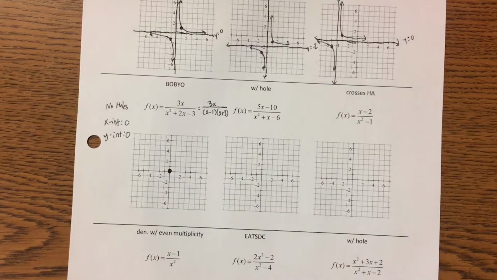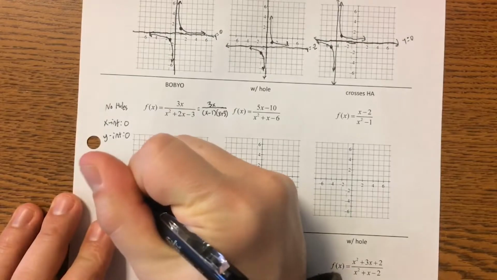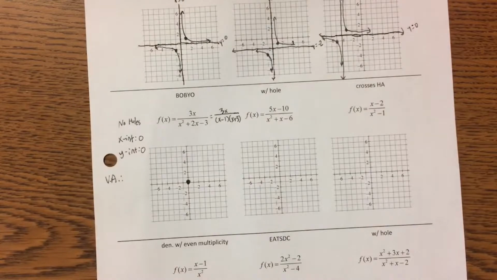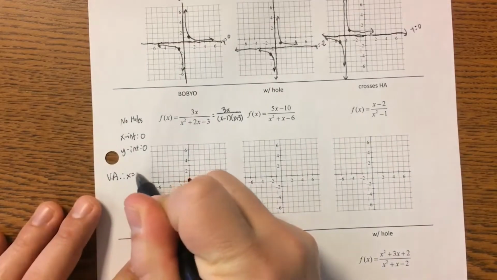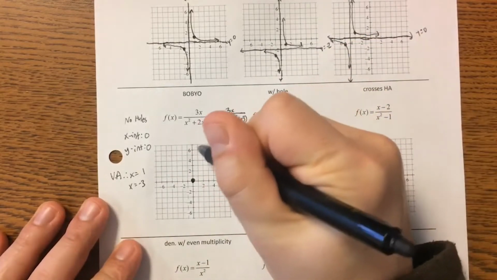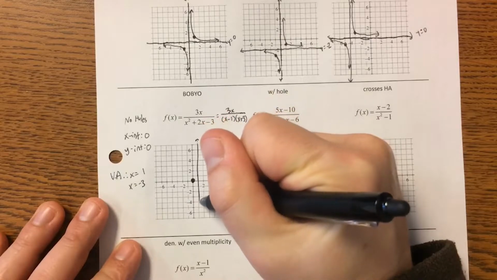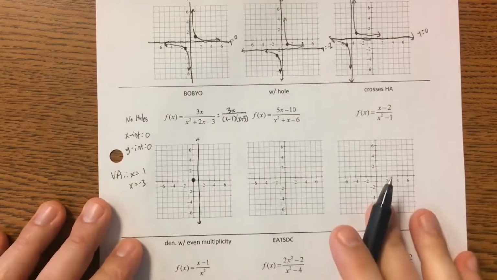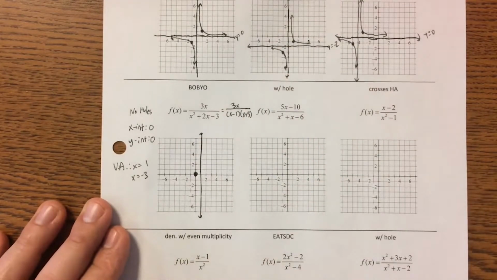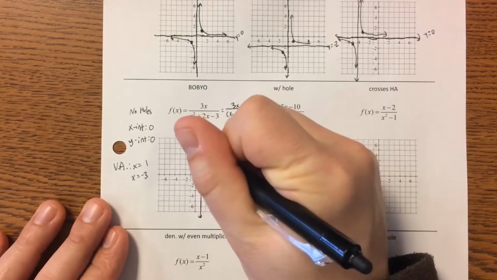So now let's talk about the asymptotes. So let's first find the vertical asymptotes. This will be all of the x values that make the denominator 0. So where would the vertical asymptotes be? Yeah, 1 and negative 3. So I'm going to plot those on here. X equals 1, we have a vertical asymptote. And really these lines should be dotted, but I think it'll be easier to see if I make them kind of bold like that. And then one at negative 3.